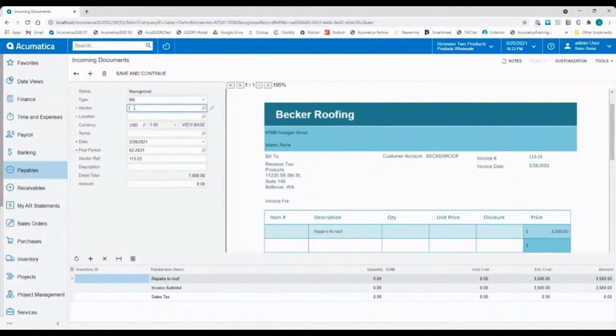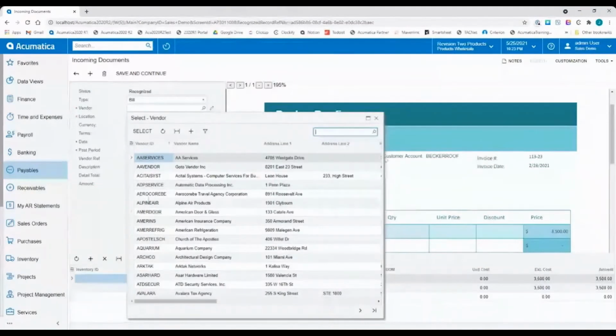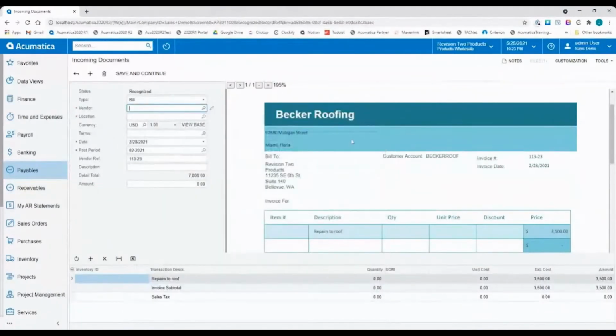Now, the vendor may be tricky to pick up because your vendor IDs may be different than what your vendor or suppliers supplying you with. Now, in this case, I've created some of these invoices just as an example. So if you had vendor IDs, you could let your customer or suppliers know, please add your customer account somewhere on your invoice, which could be recognized in here. So that could just be an added feature for you.